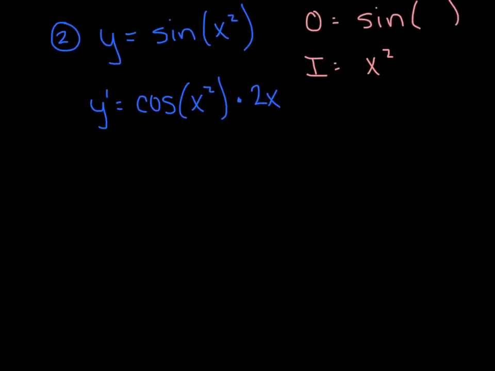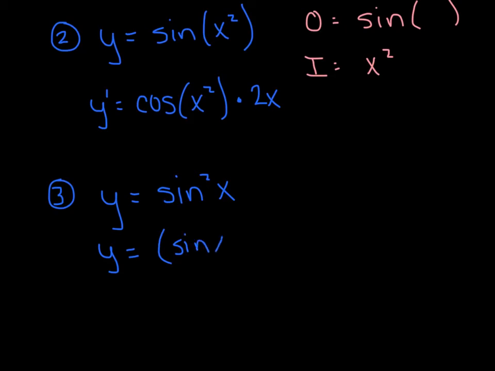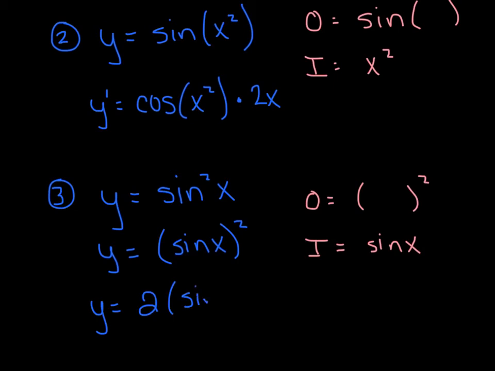Let's see if we can sneak one more under our belts here. What if I just move that squared sign a little bit and put the squared sign right there? A really helpful move is to rewrite this as the quantity sine of x to the 2nd power, and that's going to help us a ton. The outer function is going to be the quantity squared, and my inner function is going to be the sine of x. And so the derivative is going to be 2 times the inner function untouched raised to the first power times the cosine of x. And of course that 1's unnecessary, we just put that there for emphasis.